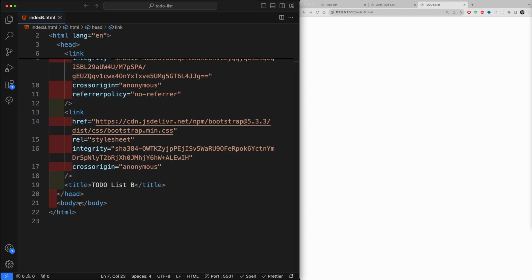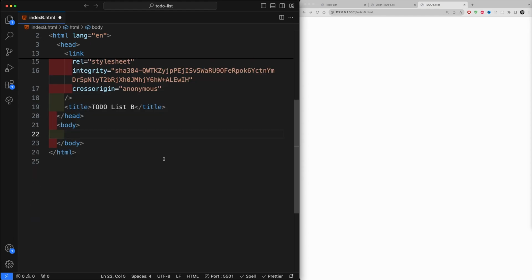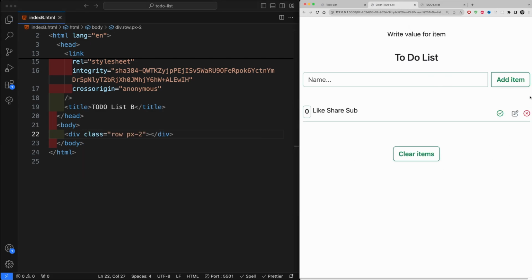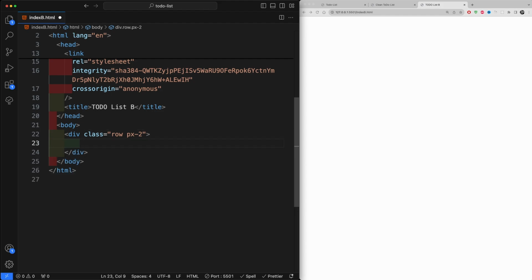And of course, let's just start out with a div. And this would be the main div. So we're going to start out here with a .row and .px-2, padding on the x-axis of 2. So we're just creating, first of all, this container div. Although I don't want to use the container class for now, I'm just going to display this as row. Then within the first div, we're going to create another div, with class d-flex.